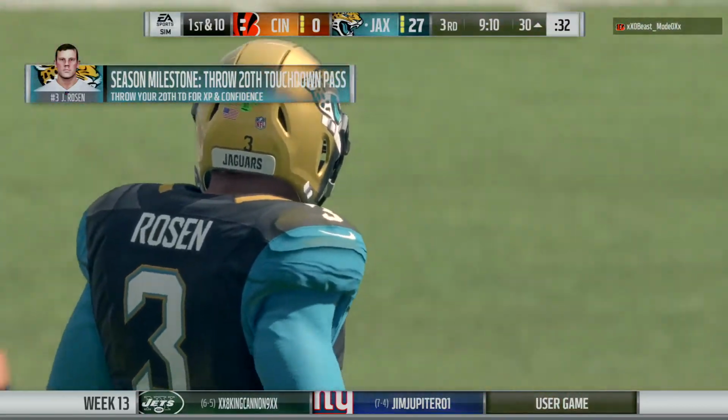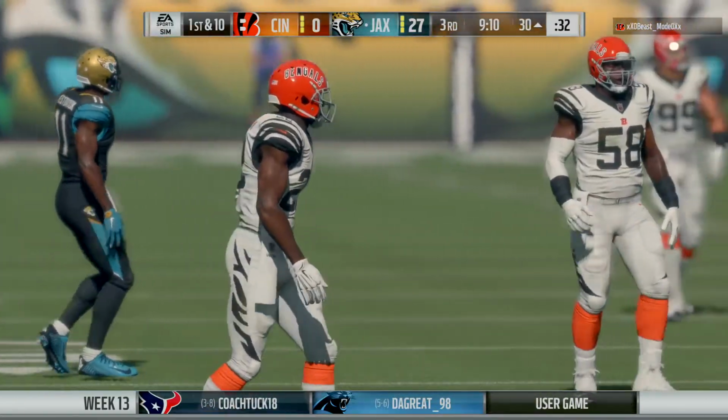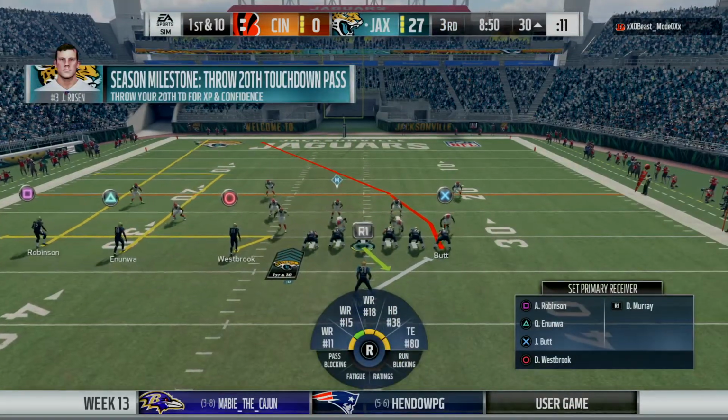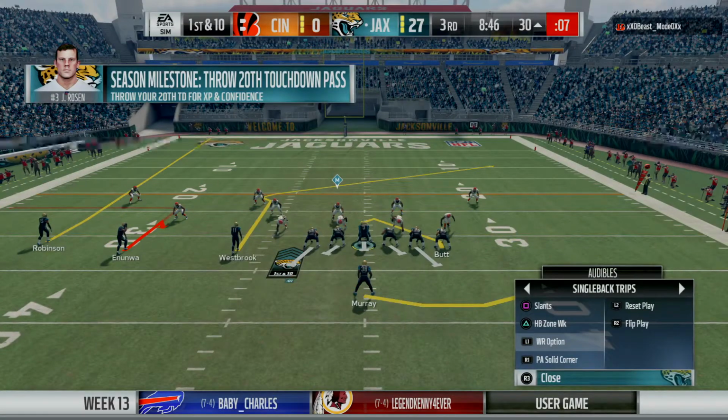And don't think for a second that the coaching staff didn't have their heart rate accelerate a little bit there, right? Anytime you have those young quarterbacks and they get outside of the pocket, you're just hoping that they make good decisions because so many things can happen that can go wrong when you throw it downfield like that. He got away with it there and in a big way.